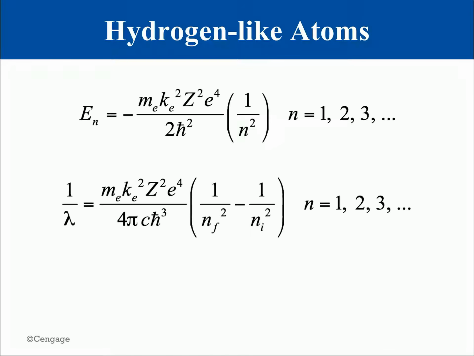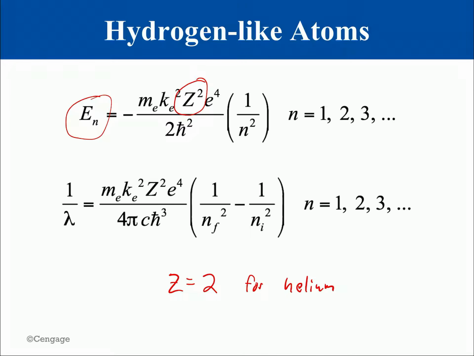And in these hydrogen-like atoms, it turns out you can do a really simple addition to the model by just including Z, where Z is the number of protons. That way, if we plug in a Z of 1, we get right back to the Bohr model for the hydrogen atom. But for helium, we'd plug in a Z of 2, and then that would change all of the energy levels rather significantly.